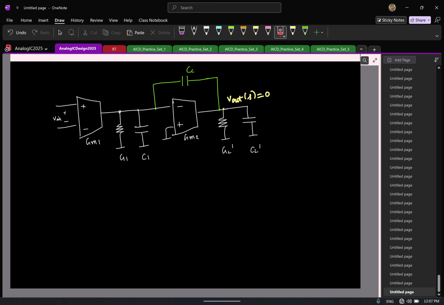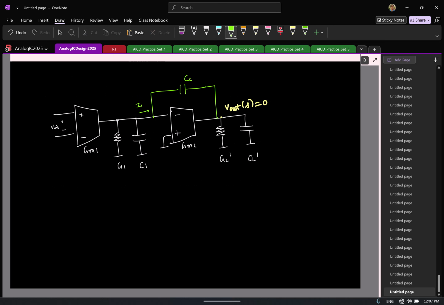So let us say we apply a non-zero voltage Vin. So which means I have a non-zero current getting pushed out here. If I call this current as I1, maybe I'll use a different color. I'll use this color. If I call this current as I1, what can you say about the current flowing through the capacitor? That is also I1. So we'll make some space. So this current is I1 of s, correct? And if I call this voltage V1, what can you say about the current pushed by the transconductor Gm2?